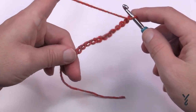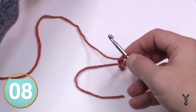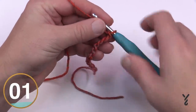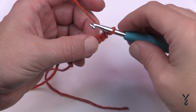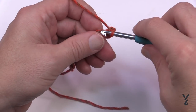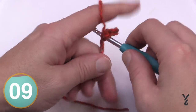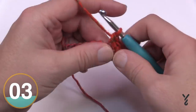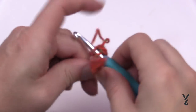Even with the long one it will condense a bit, so that's not going to be the full height of your brim. Let's begin row number one. I want you to have a spare piece of yarn ready to use as a stitch marker to help identify the right and wrong side later. To do row number one, turn over the chain and go in the back hump of the chain and single crochet all the way across. When you get to the very last one, just hold and do not turn your work yet.